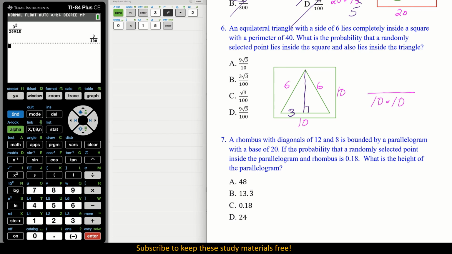So what can we do? We can do this. We can say our base of 3 times, well, how do we get the height? I created a right triangle, so we know exactly what to do. The fact that it's equilateral is pretty convenient. Okay, so we have 6 squared, that's our hypotenuse, minus 3 squared. Okay? All right. So we need it in terms of the root. Under the radical, looks like we need to have 3.